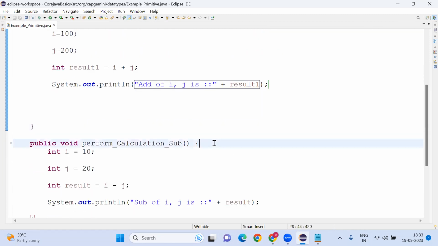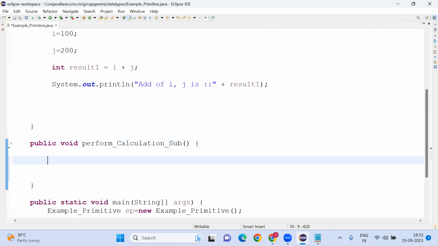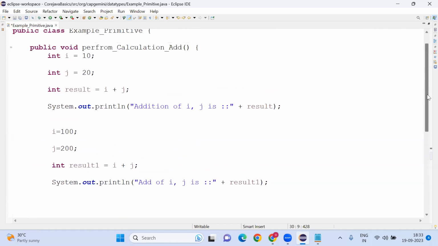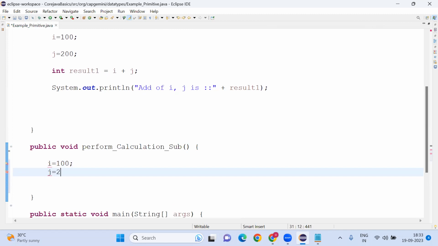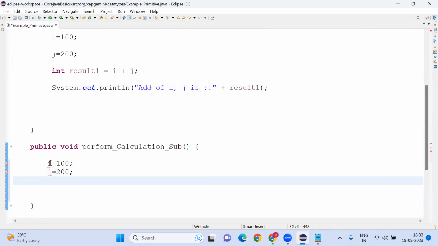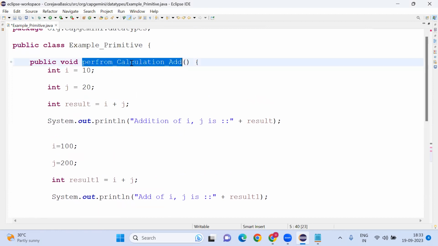Suppose I go here. Already in this method we declared integer I, integer j. If I want to define the values like this, I equal to 100, j equal to 200, it will throw an exception, because we need to define these variables again, since this I comma j belongs to this method only.